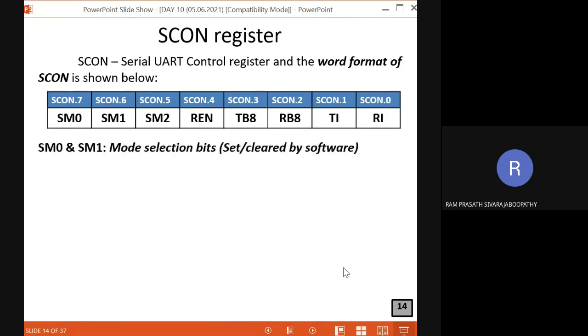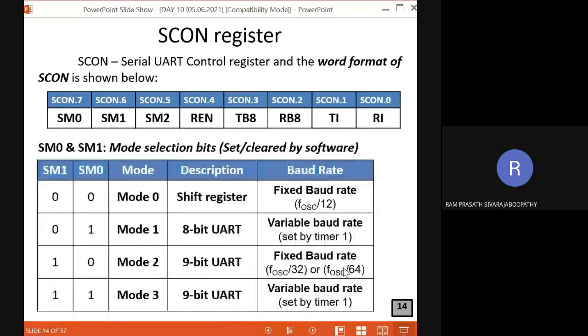Fine. SM0, SM1 are mode selection bits. Kindly take a screenshot of this. If I make SM0 SM1 00, mode 0; 01 means mode 1; 10 means mode 2; 11 means mode 3. Fine. So shift register mode, 8-bit UART mode, 9-bit UART with fixed baud rate, 9-bit UART with variable baud rate.